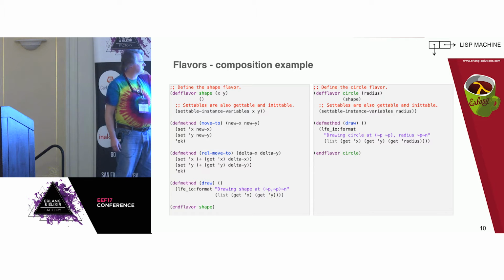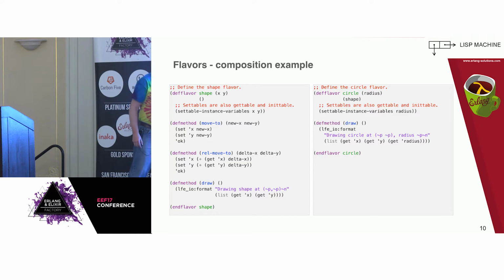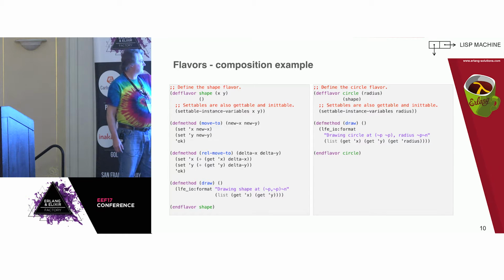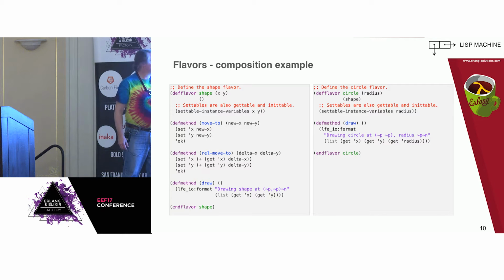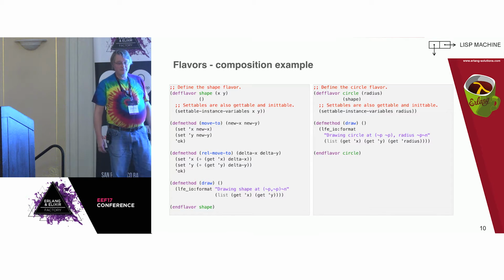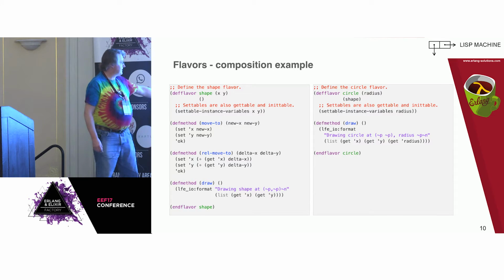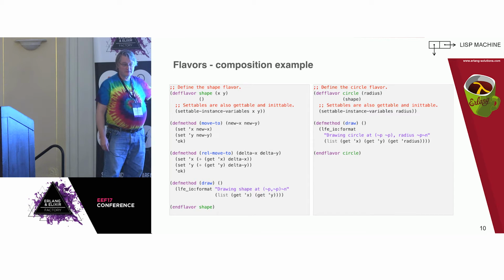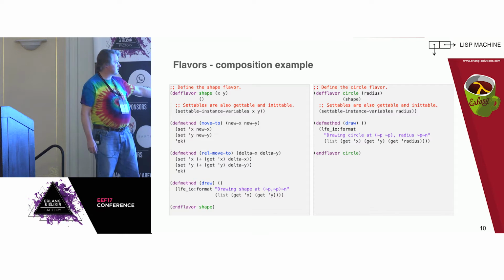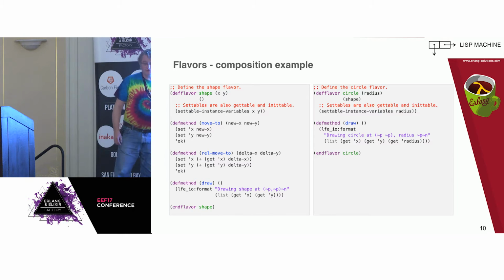I have a relative move_to here, which takes delta x and delta y and bumps up x. We have a get for getting the values, and I've just bumped these up and set x to that one. And the same thing with y here, and then OK. And down here I have a draw method, which just writes out some information when I call it, drawing the shape out where it is, where the values are.